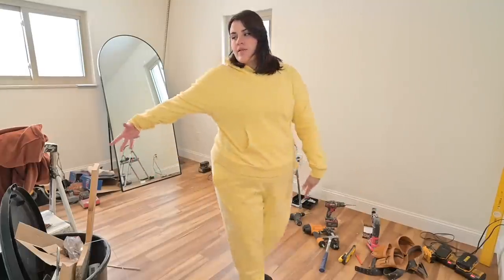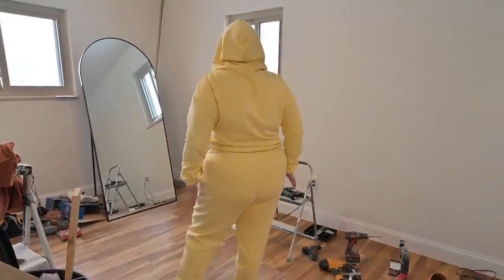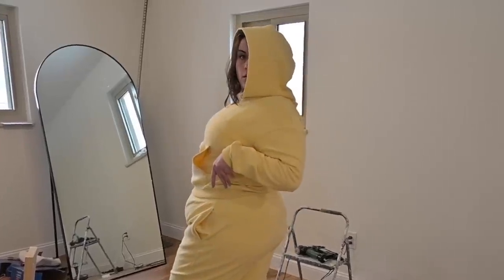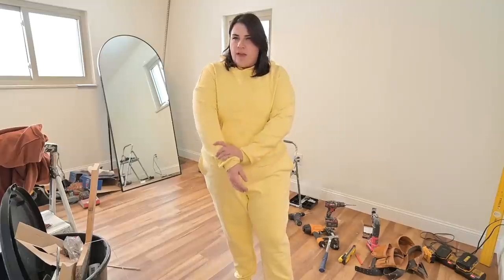The theme of this try-on haul is construction — these are the backgrounds that we have. But I think I might have finally found it: the shade of yellow that does not look terrible on me. I don't think this looks bad. Yes, I look like a giant banana right now — it's peanut butter jelly time. But I don't have to wear all of these pieces together. Side note, this is the most luxurious fabric that I have ever felt. It's like being swaddled by a cloud.